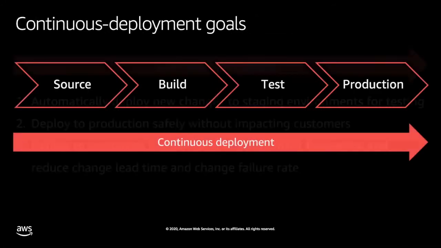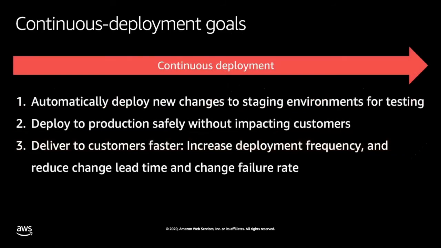So for continuous deployment, the goals are to automatically deploy new changes. As soon as a change is ready and we're somewhat confident that it's not going to cause a breaking change, let's go ahead and deploy it and see what happens. The idea is not to put it all into production at once and see what happens. Start with a little bit: put it on just one server, maybe 1% of my Lambda function, or some small amount of my customers. Then I'll watch that very closely for errors, and if there are no errors, I'll do a little more, and slowly expand out.